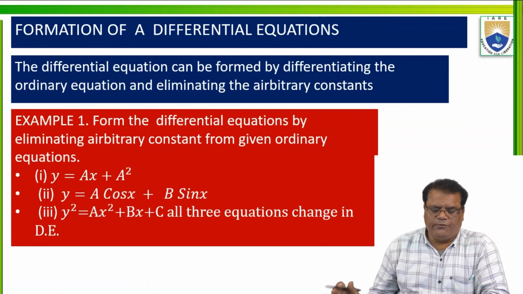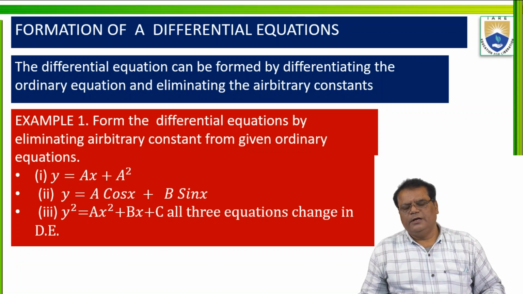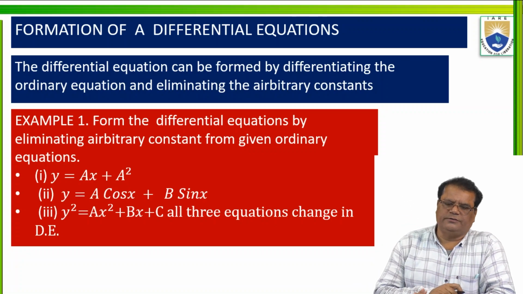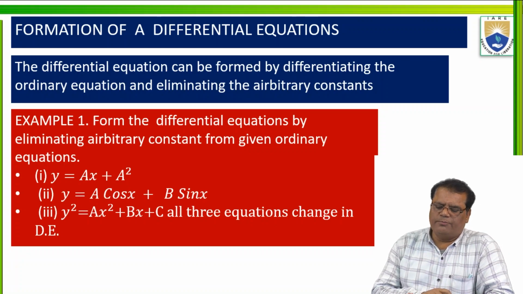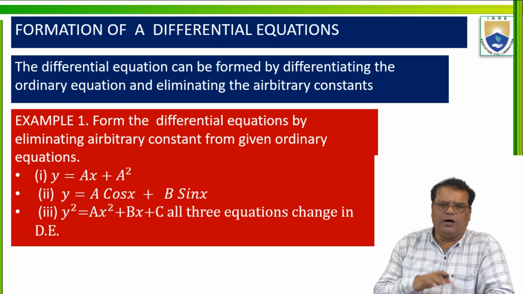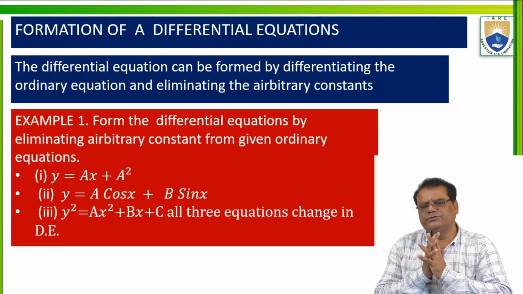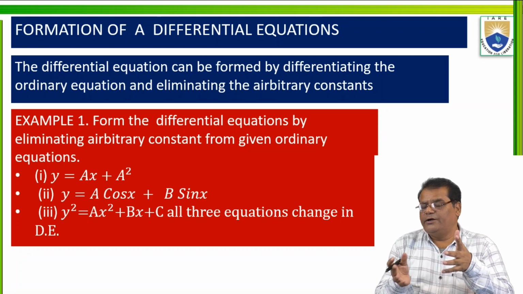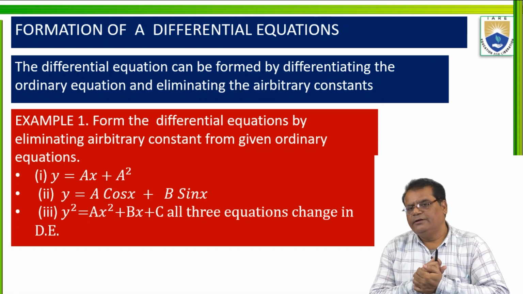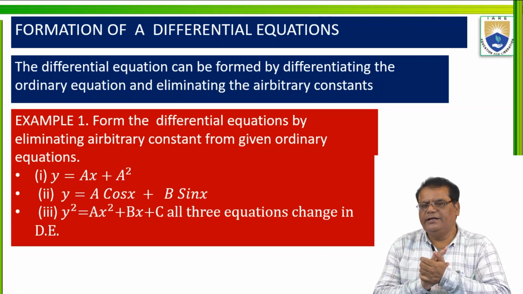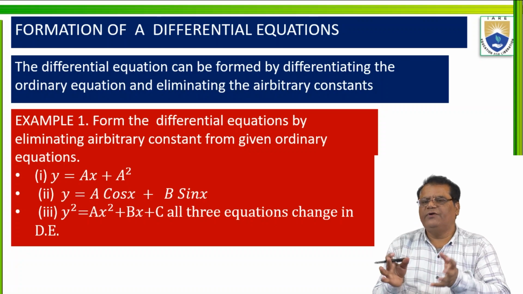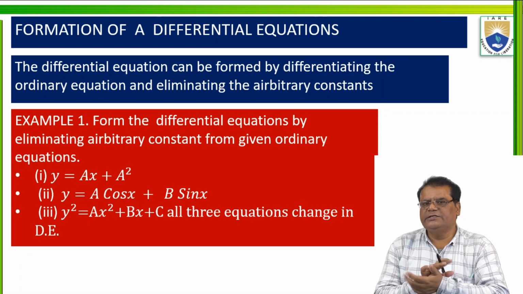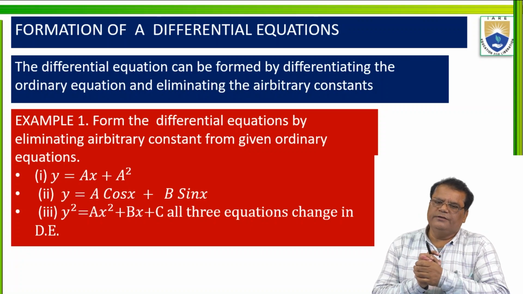Now, formation of a differential equation. How can we form a differential equation? A differential equation can be formed by differentiating the ordinary equation. Any ordinary equation is given to you. What is an ordinary equation? It means a relation in which there are two variables, one dependent and the other independent, and some constants, maybe a function also. That relation is known as an ordinary equation. So any ordinary equation is given to me.